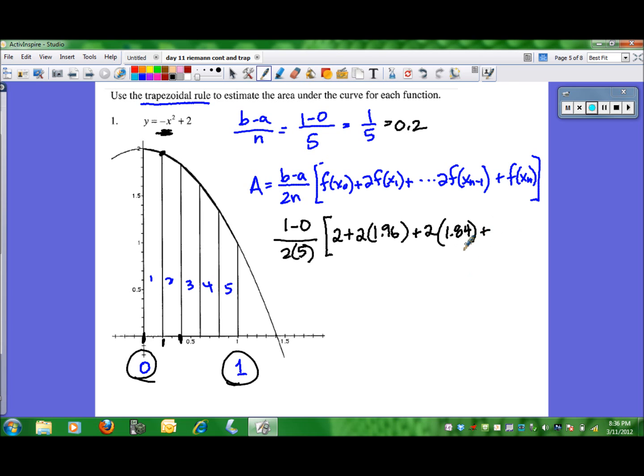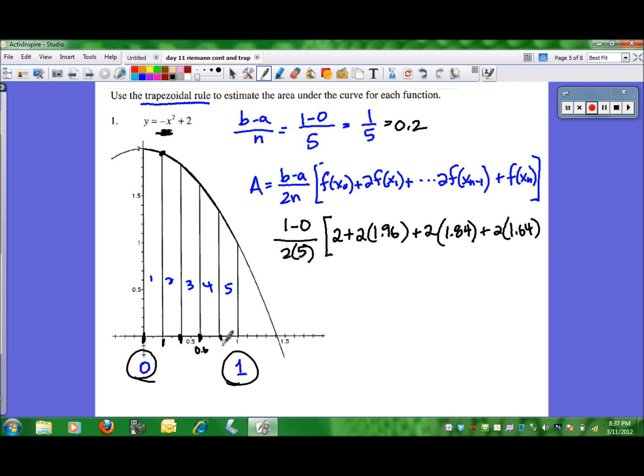So then we go to the next one, which is right here, and that's 0.6. So we would plug 0.6 if we didn't have a picture. Even with the picture, it's hard to tell. We put it in there, we square it, we add 2. It's negative each time with that. And I believe if I did that correctly, it's 2 times 1.64 for that one.